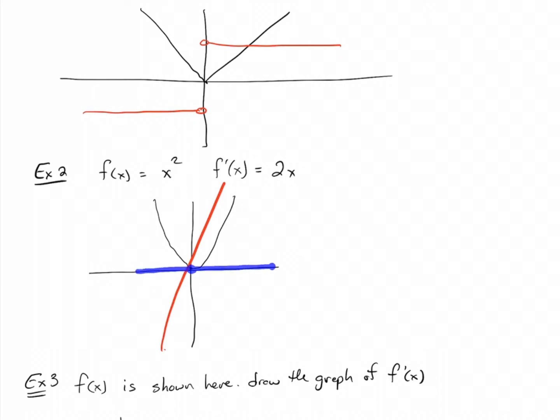All right, so notice, if you pick any value here, like right here at the origin, the slope of the tangent line to x squared is going to be horizontal, and its slope is 0. So the value of the derivative there is 0. Over here, notice the slope's positive, and it keeps getting bigger and bigger, steeper and steeper. So the derivative, the y-coordinate of the derivative, is going to be positive and keep getting bigger. Over here, the derivative is negative because it's going down, and sure enough, down here the derivative is negative.